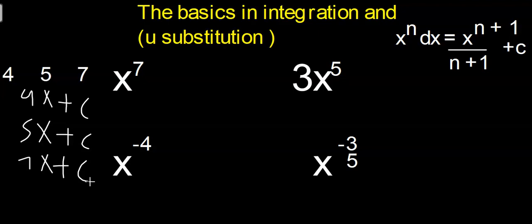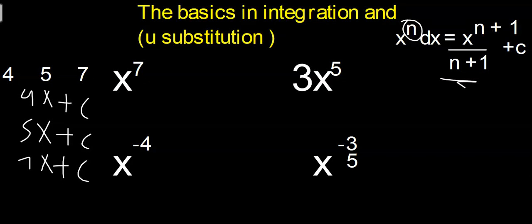The other basic thing that you have to know is this formula. When you encounter a type of function that looks like this one, or this one, or just this one, you're going to use this formula to integrate that type of function. The way you do it is you add 1 to the exponent, the n. The exponent means this 7 or this negative 4. You add 1 to that exponent, and you also write the result that you get in your exponent down here in your denominator. And then finally, you add c. So that's the whole process that you have to do.